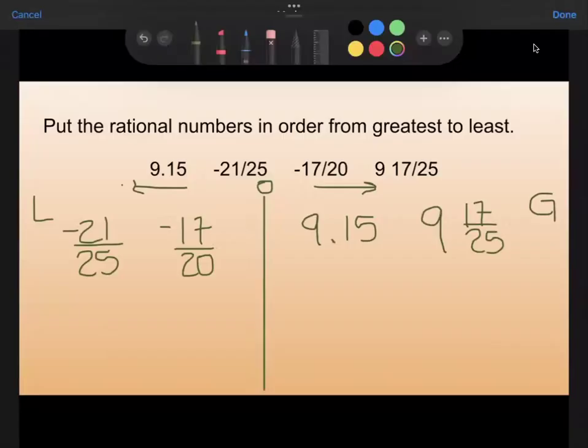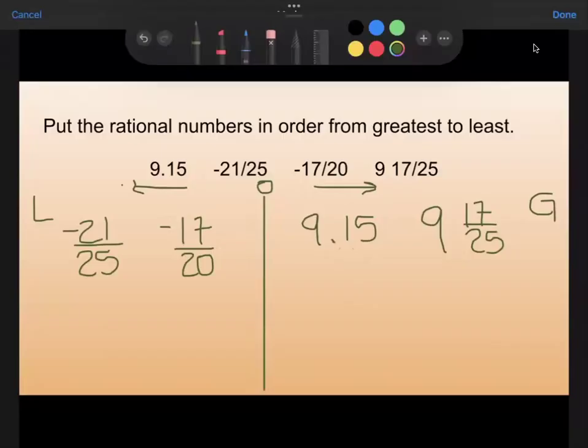Now, these are a lot easier to compare if they are all in the same form. They either are all mixed numbers or fractions with the same denominator, or they are all decimals. So that's what I'm going to focus on next, because these are kind of hard to tell. Both 21 is more than 1/2 of 25 and 17 is more than 1/2 of 20. So these are kind of hard to tell. The only ones I could kind of tell here is that since 17 is more than half of 25, I'm pretty sure this one is the greatest and this one would be the least, at least on the positive side. But let's go ahead and just change them all so that they are the same and they'll be easier to compare.